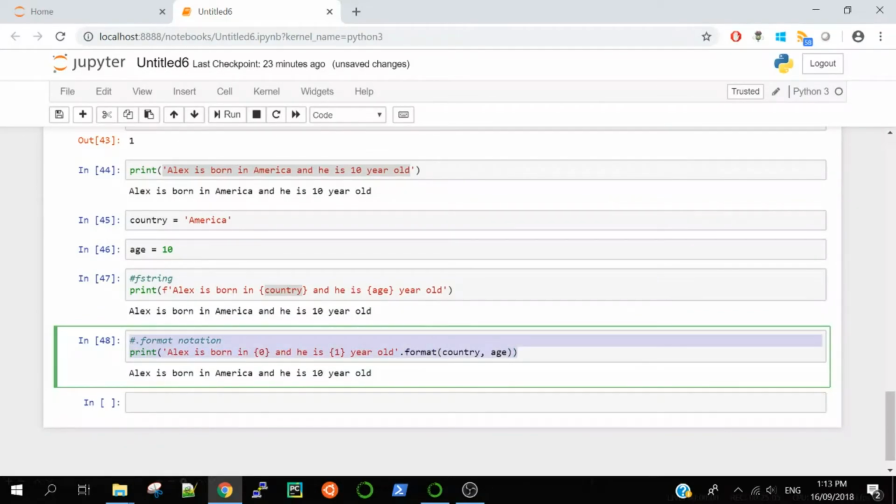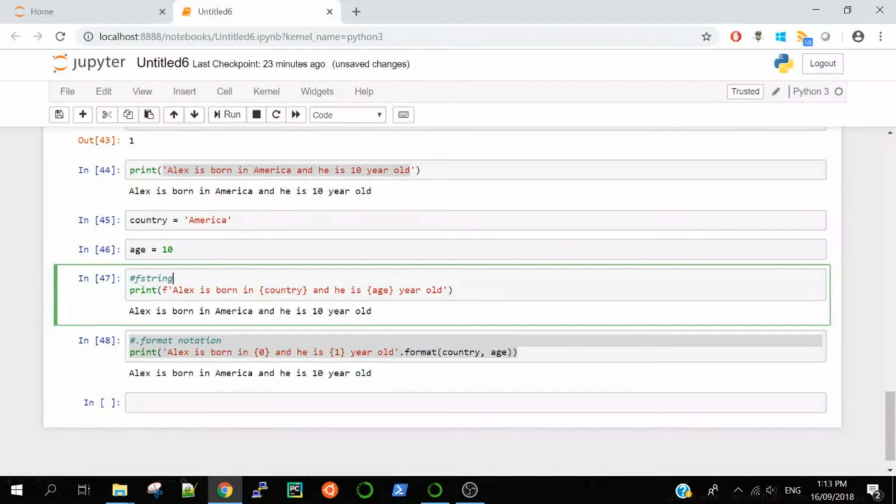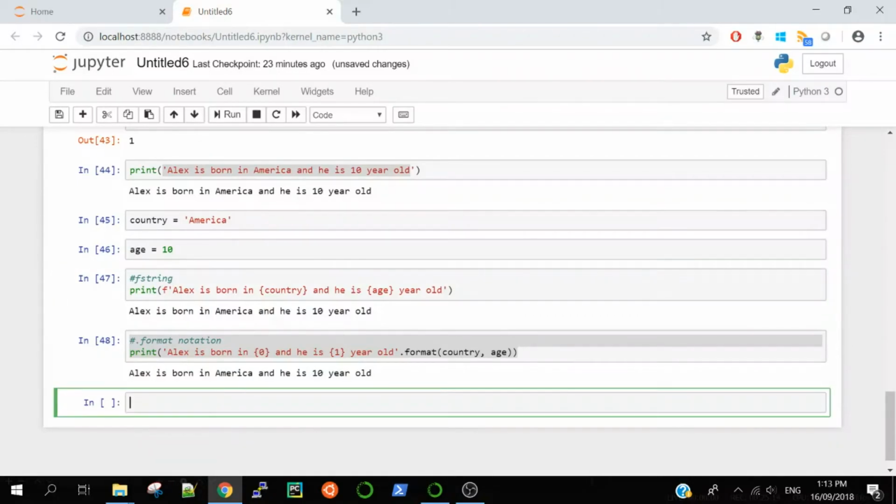So these two are a little complicated way of writing or presenting string. My favorite way is the simple way. Let's call it a traditional way of writing.